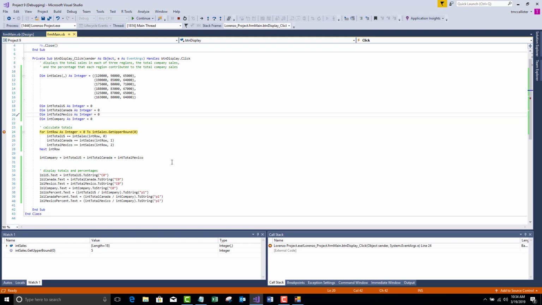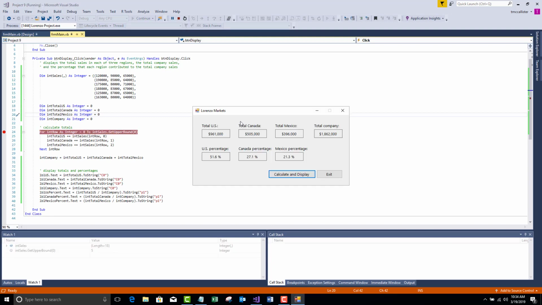Now, I'm going to press F5 just to get to the end of this. That will run from the current breakpoint to the end or to the next breakpoint. We don't have another breakpoint, so it runs to the end. F5 will pop it back up, and there is your output.